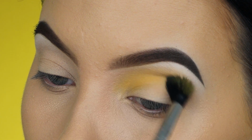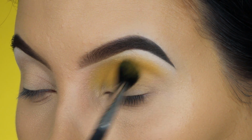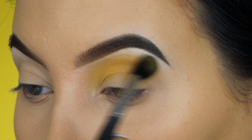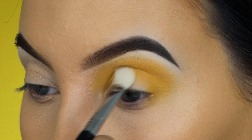I have been using this since I started YouTube, and it's still one of my favorites. It just does the job. So I'm just going to blend this all over in my crease. As you can see, this shade has a lot of pigmentation.